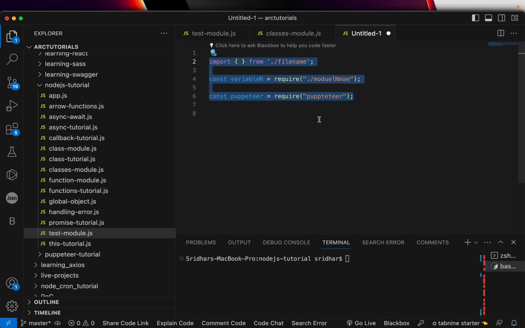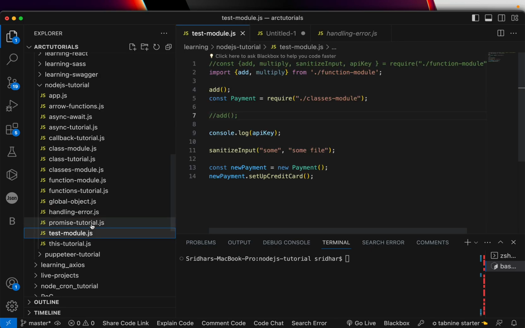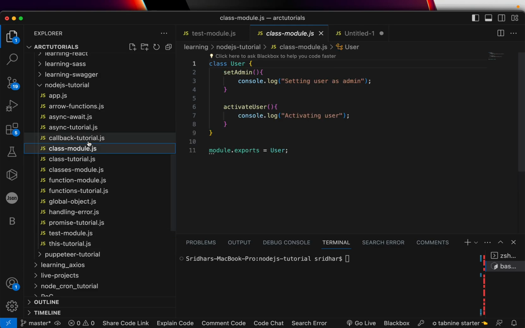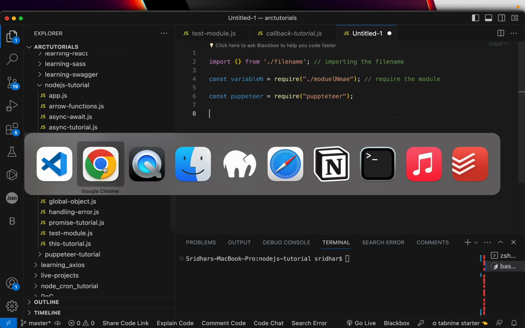So the important takeaway, I'm sure you have already used it. We have created so many functions and so many custom modules, and we have used them already, so you are aware of this and I don't want to spend much time on it. But just so you know, remember there are two ways you can do it. You can import using destructuring, and the other is through import or require of the module, or you can just say importing the file. Okay, those are the two things that you can import.